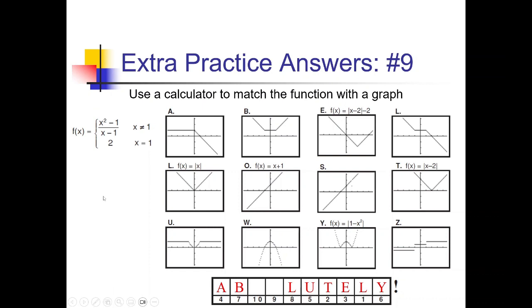For number 9, you'll notice that we are back to having only 2 parts to our piecewise function, but they have complicated things a little bit because now one of those is a fraction, and we have x does not equal and x equals, which is a different sort of test than we've been using in the past. Up to now, it's been all inequalities. So let me see what this looks like on the grapher.